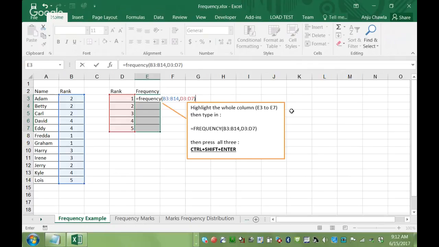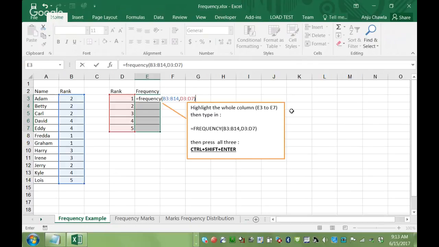You might say, well, I'll give the bins array first and my data array afterwards. You can do it, but the computer is not smart. It has been told to take the first parameter, that's your data, take your second parameter, that's your bin, and do the function. If you switch and say, what's the big deal, I'm still giving both pieces of data, it won't work. Remember, it's a dumb machine. It has been given instruction and it just follows instruction. If it can't do it, it will come up with errors.